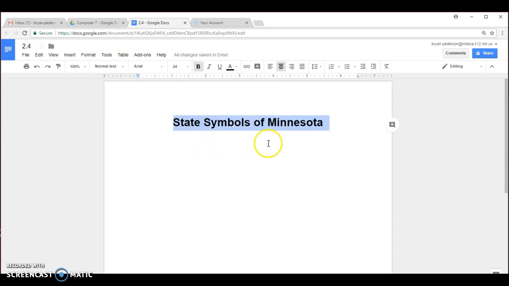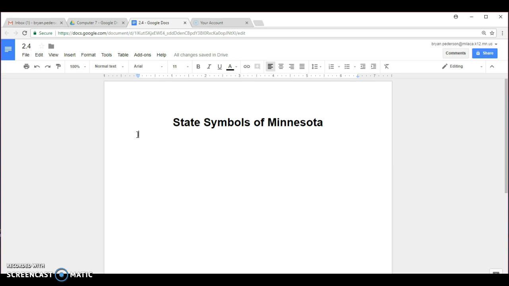Now, step 4 says we're going to go over here, we're going to click here, and we're going to hit Enter. Alright, and then we're going to do the clear formatting, which is all the way over here. It's the clear formatting button. So it brings it back to Arial 11 and it turns the bold off for us, okay?